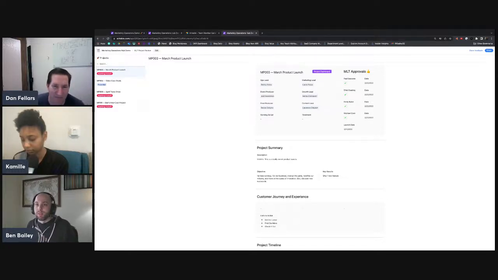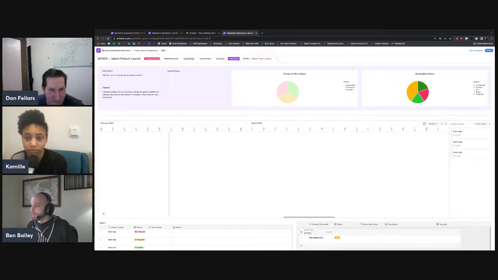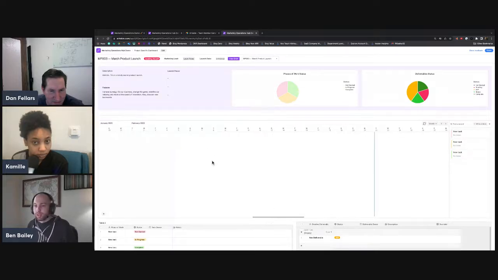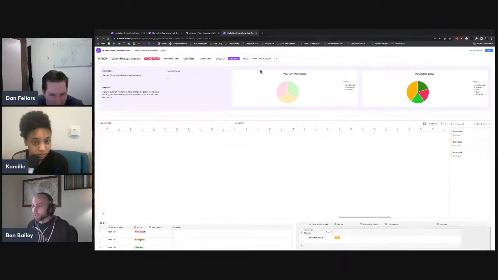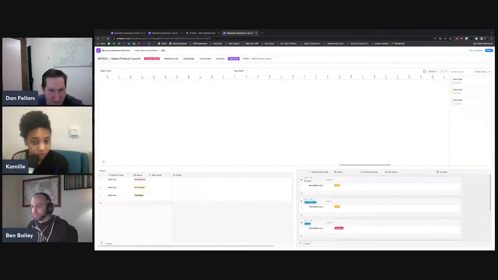So that's the brief layer, but you'll have seen that I have a little button here for the project dashboard. This is the marketing operations side of things. It gives you a quick overview of the work that is happening for a project. Where are my records? None of them have dates, I guess. You can have a chart to show how much work is left to be done or how close you are to completion. You've got a timeline view here. I don't know where the records are. I guess I don't have dates. And at the bottom, we have our list views for actually tracking work. I put this together in like an hour, so don't judge it too much. It's very ugly. I forgot to turn off that label.